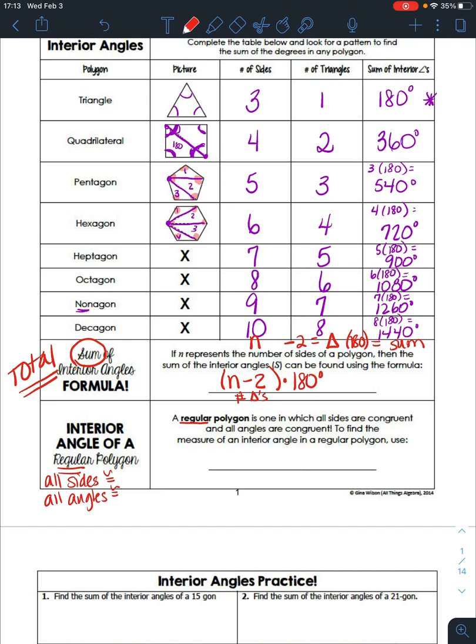They don't have to be that way, but in this case, to find one of them like this, you would need to know that they are all the same. So if they're all the same, we can take the sum of all of the angles, which was n minus 2 times 180, and divide it by the number of sides. So basically what we want to do is take the total and divide it by the number of sides, and that would give me one angle, okay? One angle. So one way gives me the total number, and one way gives me one angle if all of the angles are the same size.